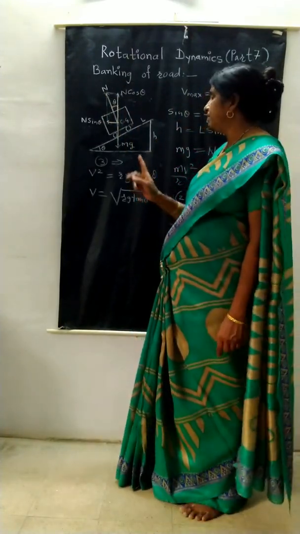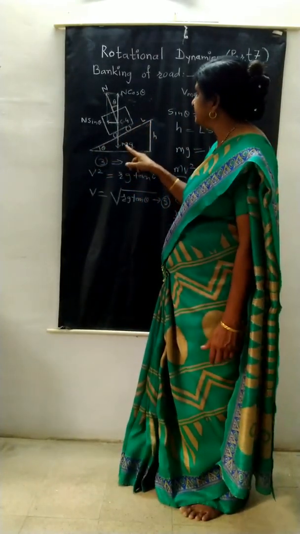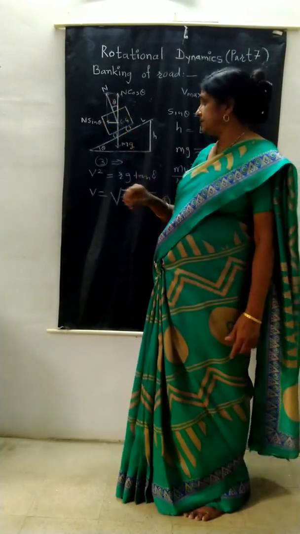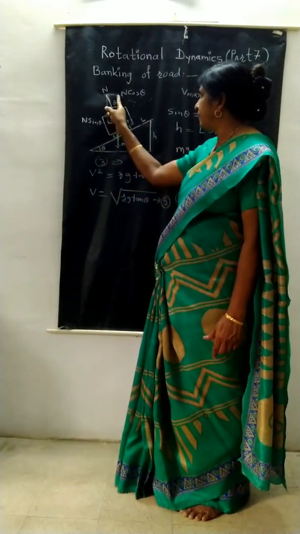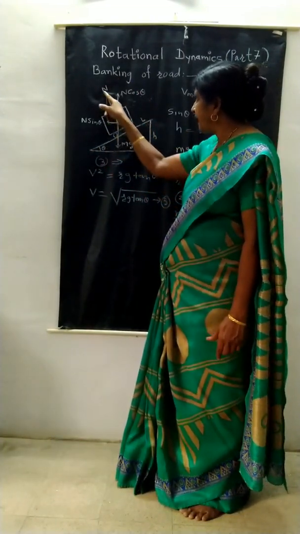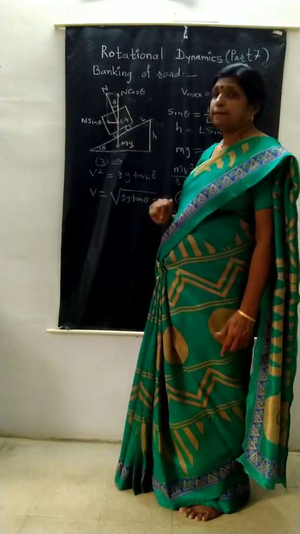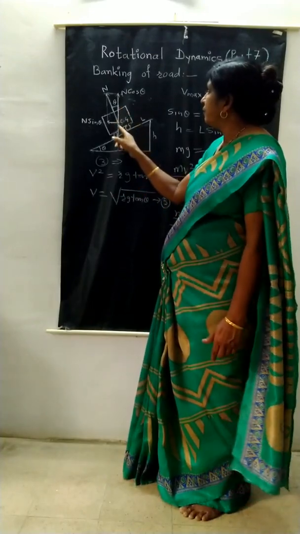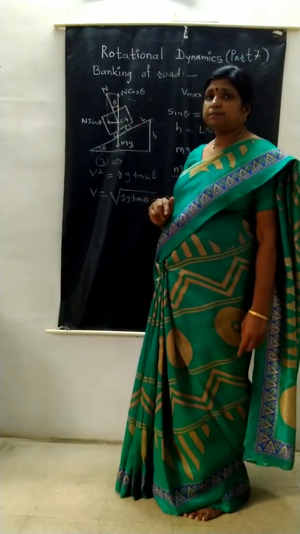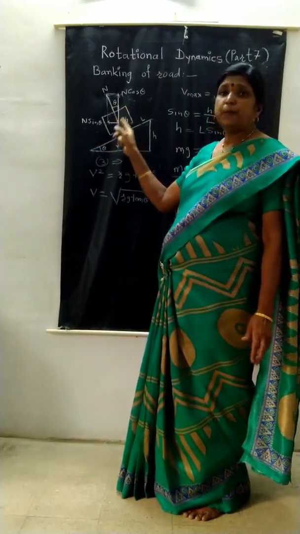We know the property that the angle between two surfaces is the same as the angle between perpendiculars drawn to these two surfaces. This is horizontal, this is perpendicular to the horizontal surface, this is the road surface for the banked road, and this N is perpendicular to the road surface. Hence, this angle is theta. Now, I am going to complete the parallelogram here. This is the diagonal of the parallelogram. Hence, these two will be perpendicular components of the normal.